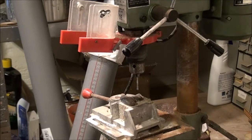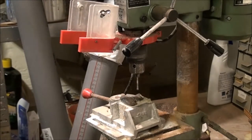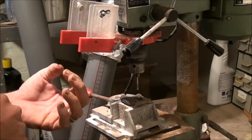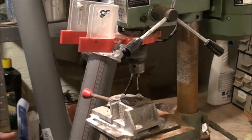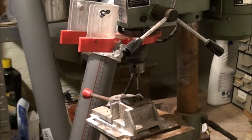Let's see what happens and keep on the glasses. I took my gloves on. Maybe not so smart, but it was getting too moist because I was just working with water and I gotta let it dry. And I'm gonna use water again. Keep this wet at all times.